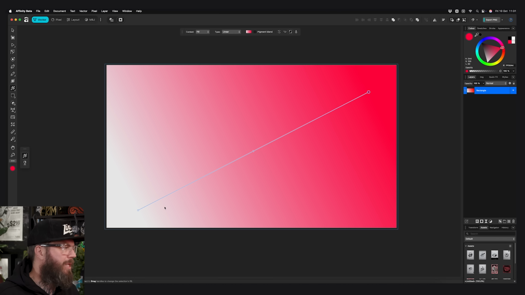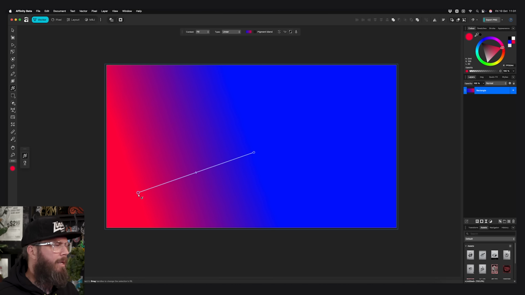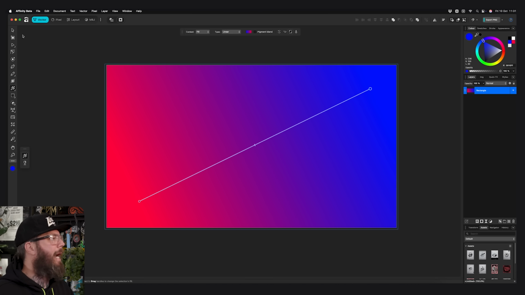What I'm going to do is change the bottom color as well to a jazzy little blue. And what you'll see here is we can mess around with radial blurs, and it's just a really fun way to interact with stuff. And we can also mess around with the gradient tool here, which is great.